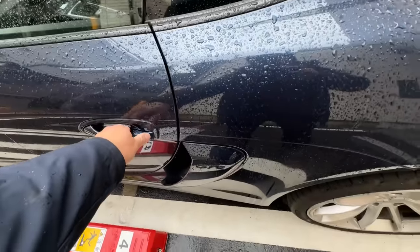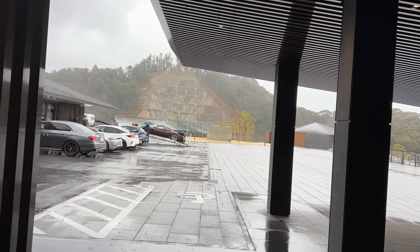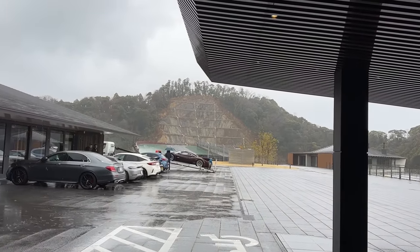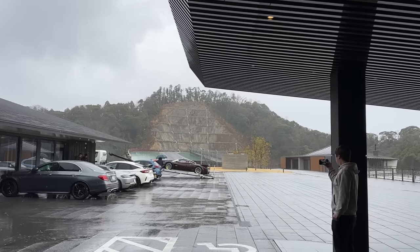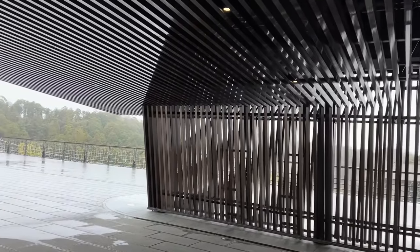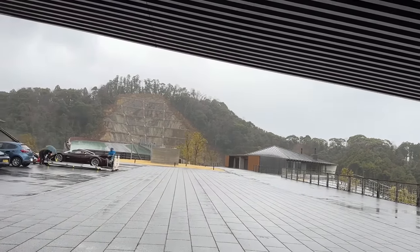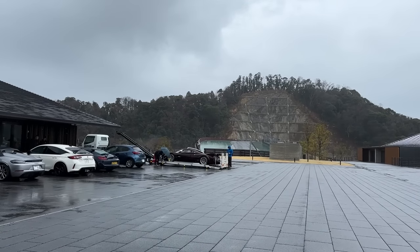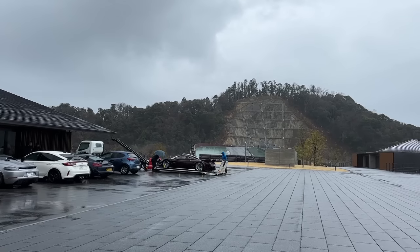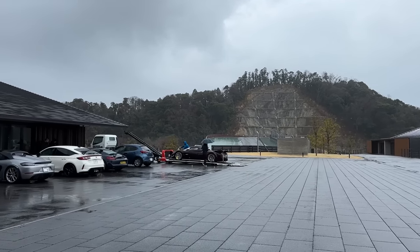Familiar faces, familiar places. Whoa. Day one of the multi-week road trip here across the southern part of Japan. We found ourselves at the Magarigawa track on a very rainy Tuesday, I believe. Starting to lose track of time and day because of all the traveling we've been doing. We went from Taiwan to China, back to LA, and now we're back in Japan, 6,800 miles from Los Angeles.